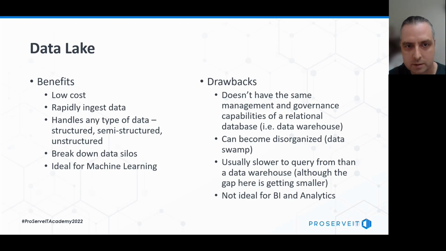And then data lakes, they're not ideal for BI and analytics because you're having to do a lot of the cleaning, filtering, augmenting of data after the fact. And if you do that at the reporting level, you're building out these black box reports that are not ideal. And if you do it at the data lake level, you're needing to layer something on top of that in order to do that, which is possible, but again, the data lake isn't ideal for this.